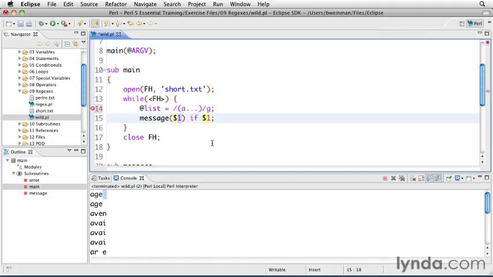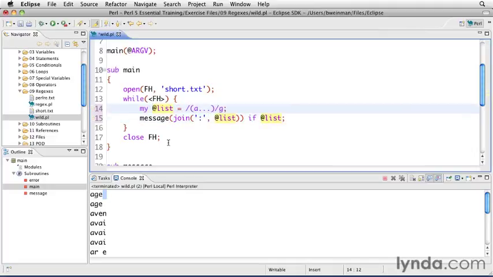And then we'll message the join of that list. We'll say join with a colon and the list, and we'll say if list. And in this case, we need to put a my here so that that works, and we will save that and run it.